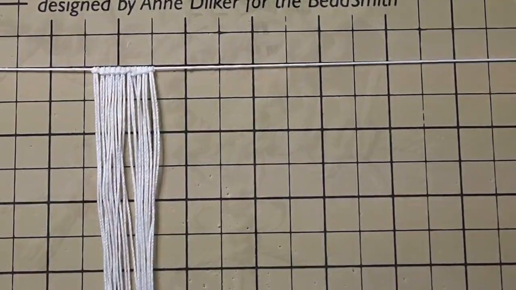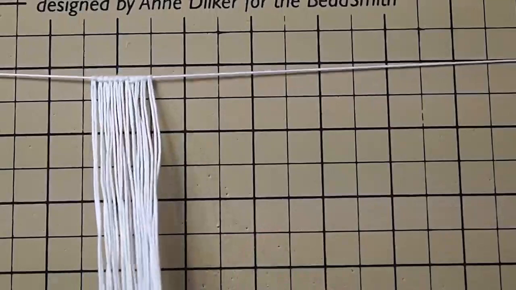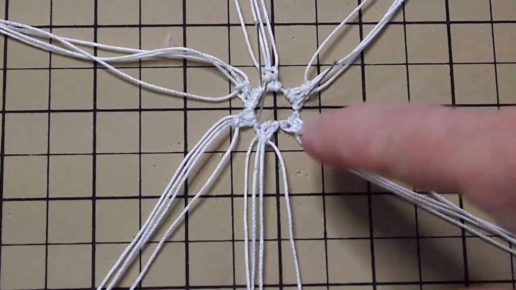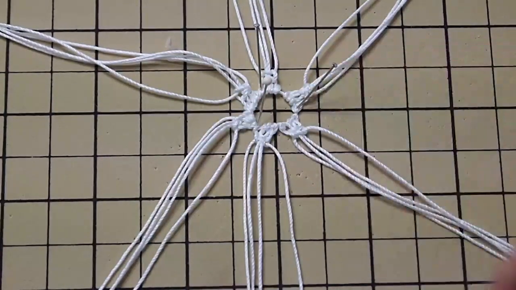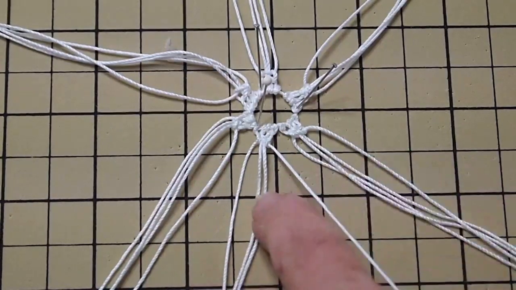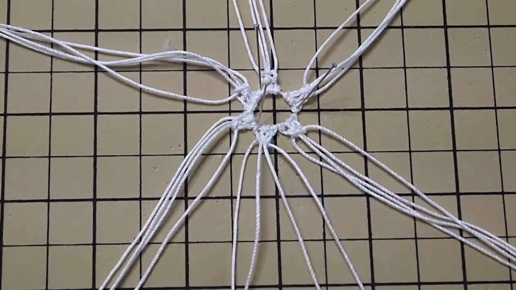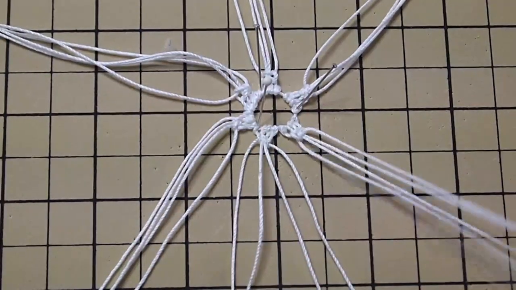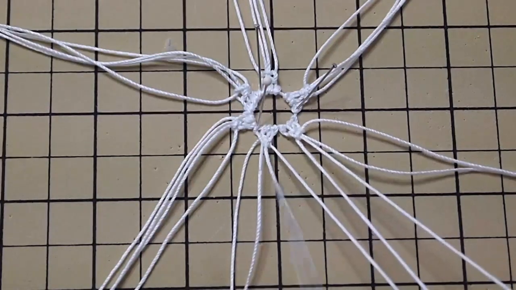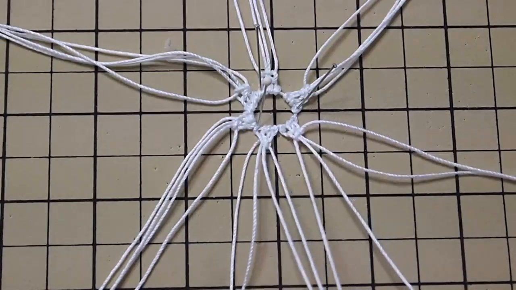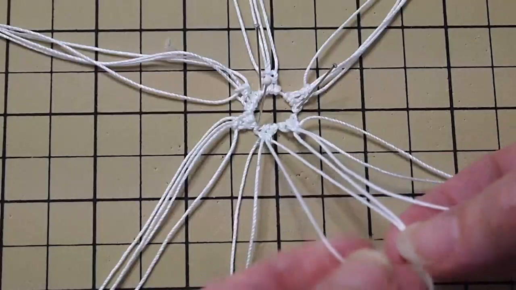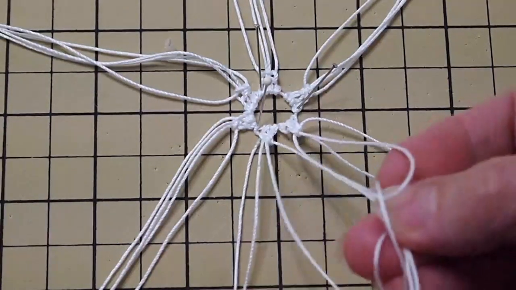And there's our snowflake. Now I did another fun little thing. I took a crochet thread like you would use on a doily and started out the same way to make a snowflake, did my square knots to start off with, and then you can branch off from there however you want. I'm going to keep this kind of a closed pattern and I'm not going to extend it out as far. You can see that I've got a hole in the middle—I've got a plan for that. So we're going to go ahead and take two of our threads from each square knot, and I'm going to go ahead and start doing my square knots to connect things and work my way around.